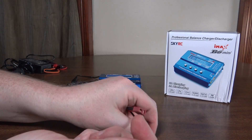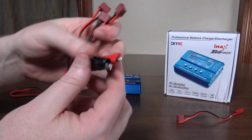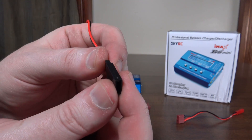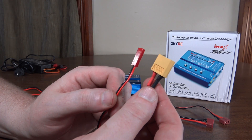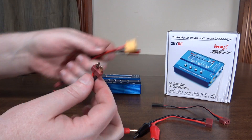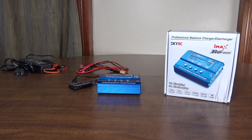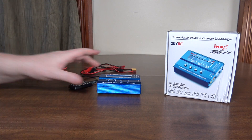It goes out to one type of connector and then all of these are adapters — they all plug in to that one banana cable. You've got a JST plug, some normal clamps, what I think is a receiver plug type, and then your XT60. The most popular ones I use are the JST and XT60, which are very common on quadcopter batteries. You can obviously buy a ton of different charging cables separately, or there are these octopus cables with one banana plug that splits off into a bunch of different types of plugs.